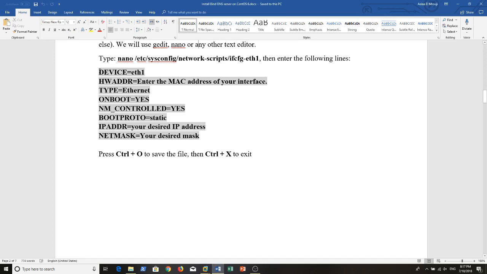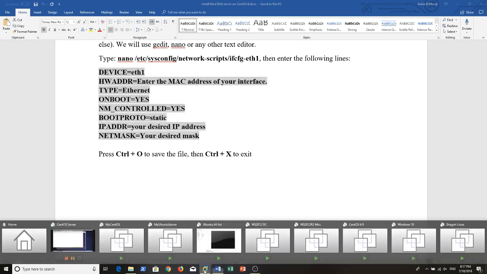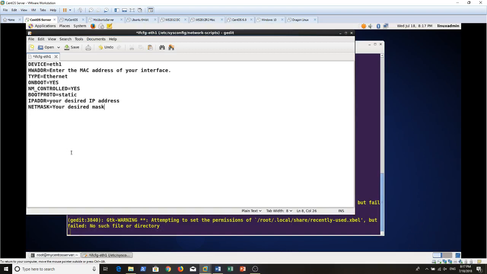What I'm recording now, I already prepared as a technical article. So I'll copy the details, I'm gonna paste them, and I'm gonna modify what I need to modify.